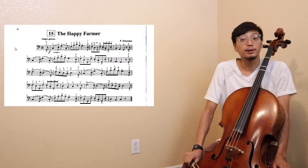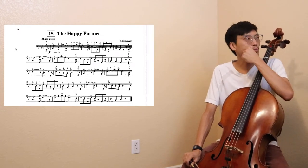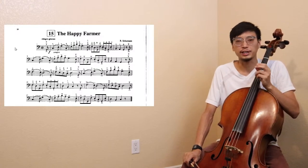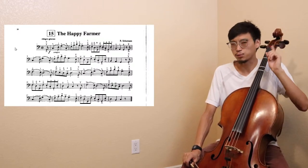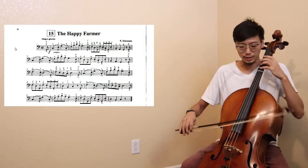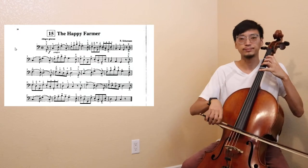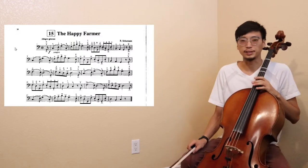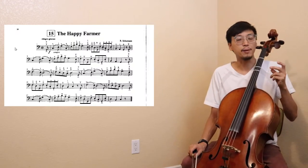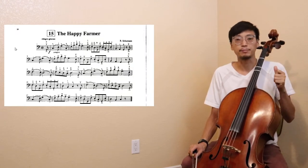Let's just try playing it once again, just a little bit faster, right? So I'm counting out loud. I'm going to try switching it up to just kind of saying ta's in between the dotted quarter notes, okay? Because that's what the accompaniment is doing. So it goes like this. Chum, chum, chum, chum, like that. Matter of fact, let's play at that speed, okay?